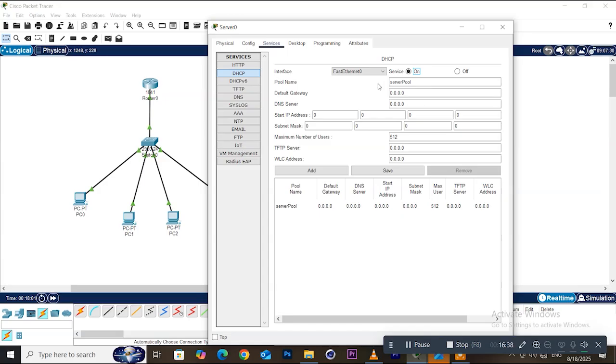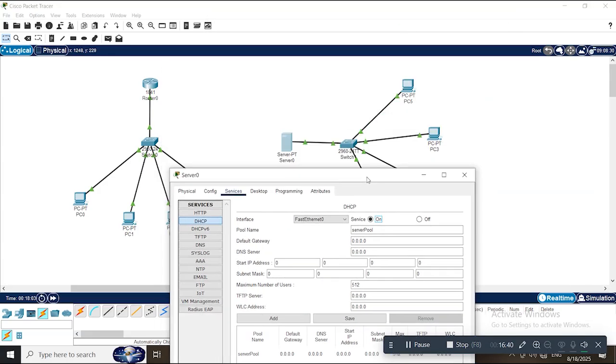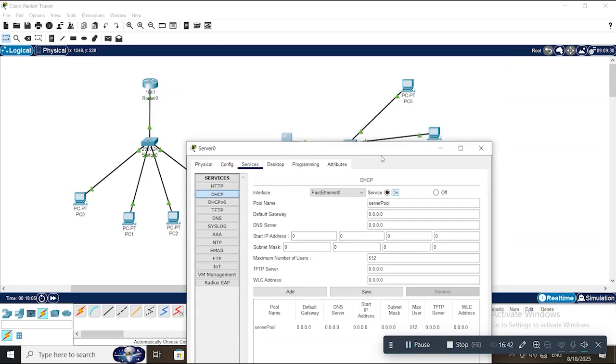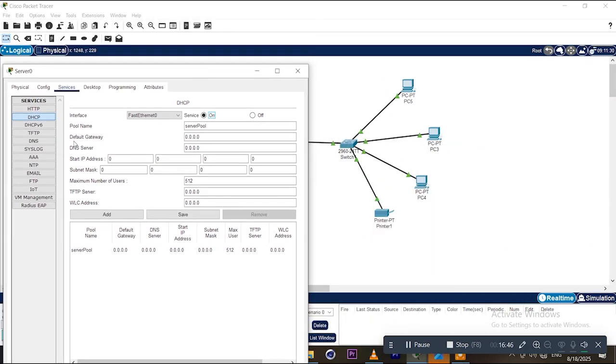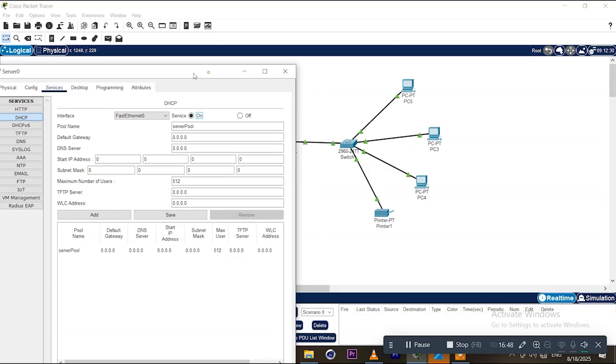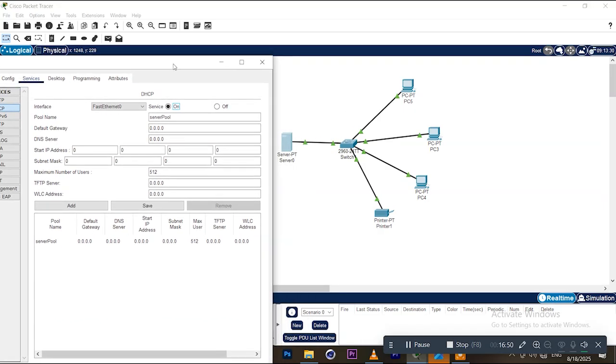Okay, now we can define the pool. The default gateway we are going to define is the IP address that we will give to this server. Remember, a server has to have a static IP address. You cannot give a dynamic IP address to a server, so we give it a static IP address.